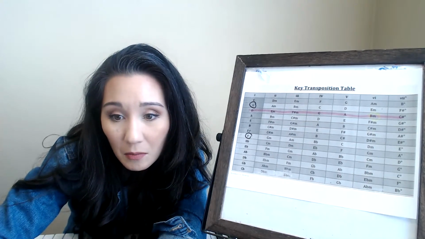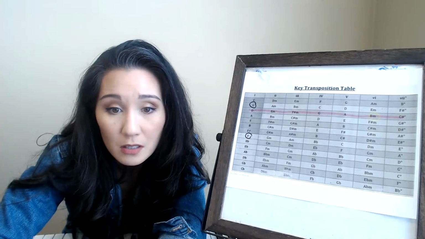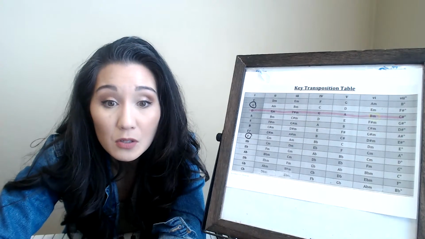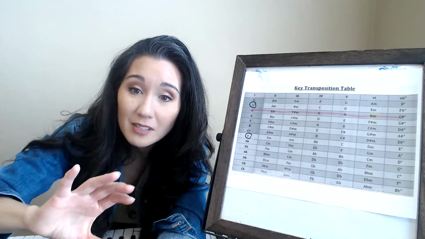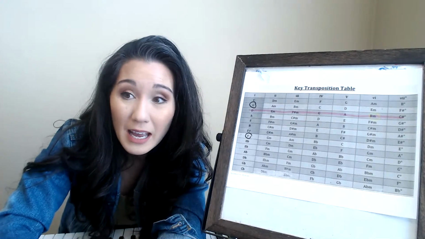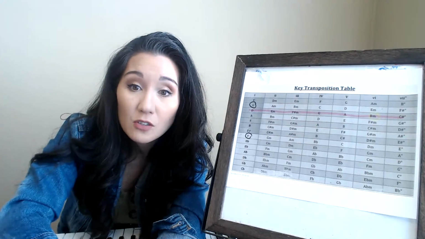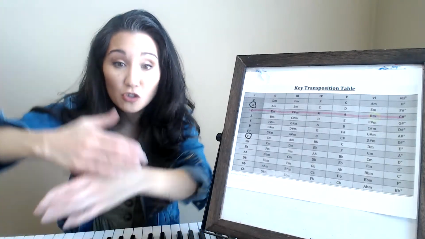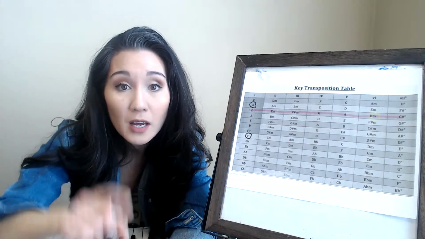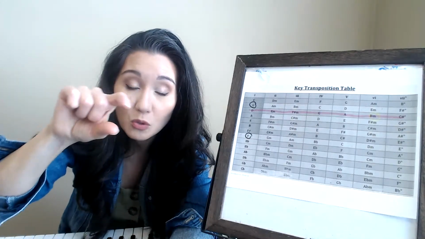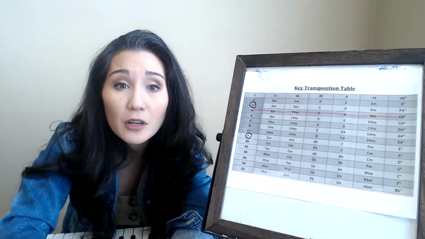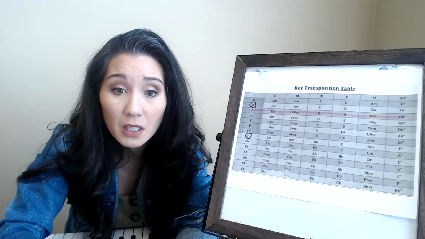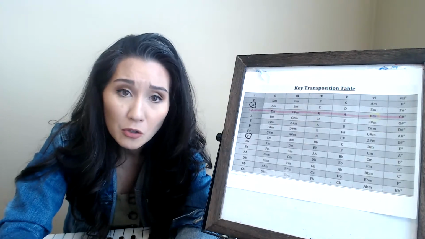Let's see here. It says, how do I know what my range is? It's basically the lowest note that you can sing and the highest note that you can sing. And if you are testing out a song, test out the lowest note that you have to sing in the song and the highest note you have to sing in the song. And if it's too low, transpose it up. If it is too high, transpose it down. And sometimes there are just some songs where they're just beasts, where the range is just huge. Then that's when I say modify the song, change the melody a little bit, or change some of the high notes to a little bit lower, or some of the low notes to a little bit higher to fit your voice. I think sometimes we're so stuck on trying to sound like somebody else that we forget about our own voices, and they are unique for a reason.